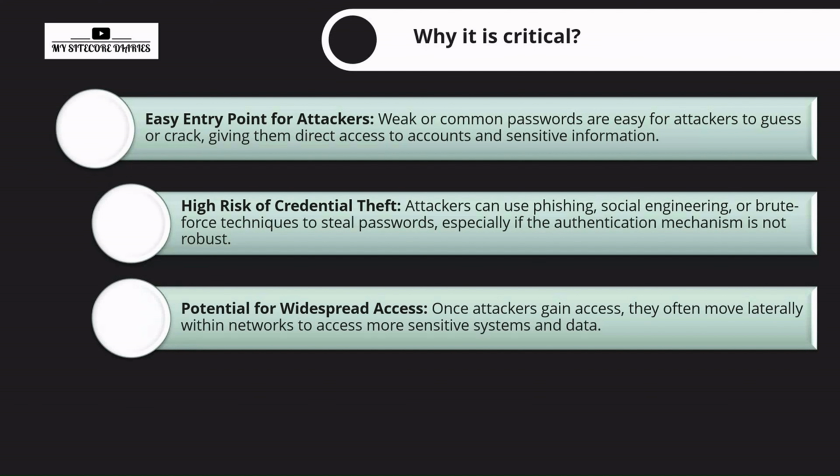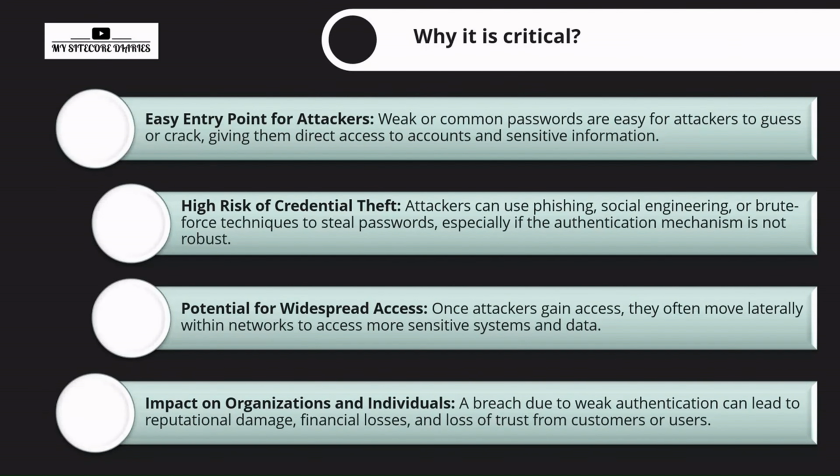When attackers gain access, they often move laterally within the network to access more sensitive systems and data. So once they get the password for one system account, they can move to multiple systems within the network. Impact on organization and individual. A breach due to weak authentication can lead to reputation damage, financial losses, and loss of trust from customers or users. Now, how to mitigate this?